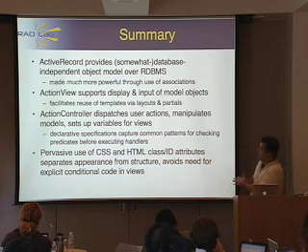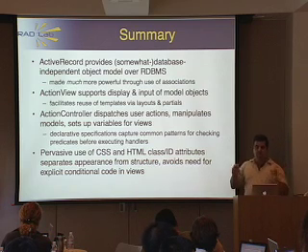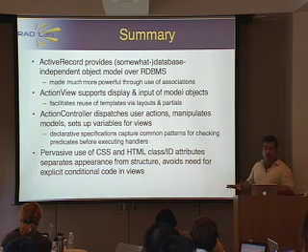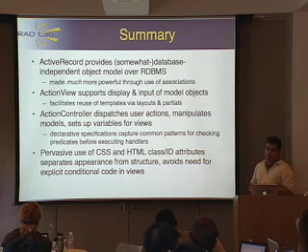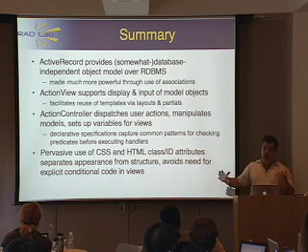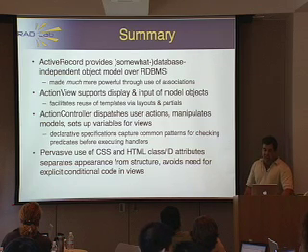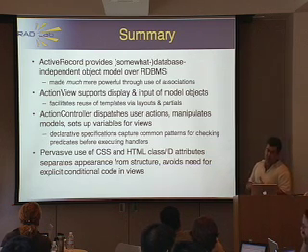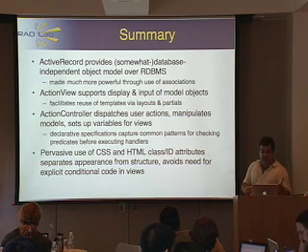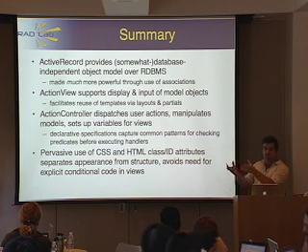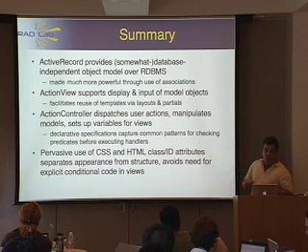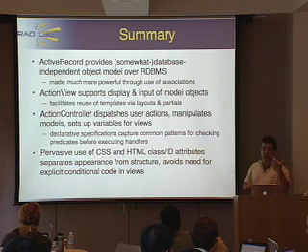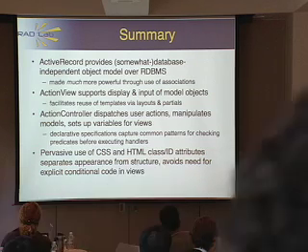OK, so here's a wrap-up of this chunk. We saw an introduction to ActiveRecord, which provides a somewhat database-independent object model layered over the relational database systems. As you'll see, it's made much more powerful when you talk about associations among multiple models. We saw an intro to ActionView, which supports the display as well as the input of model objects. And the fact that you can use these layouts and partials prevents you from having to repeat your code in a bunch of places. We've seen how ActionController dispatches actions to the right method. It can manipulate models and set up variables that the views can then use. And also, it gives you a way to declaratively specify some simple preconditions or post actions with things like verify and filters.